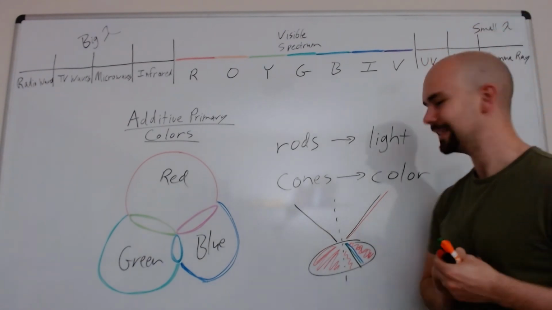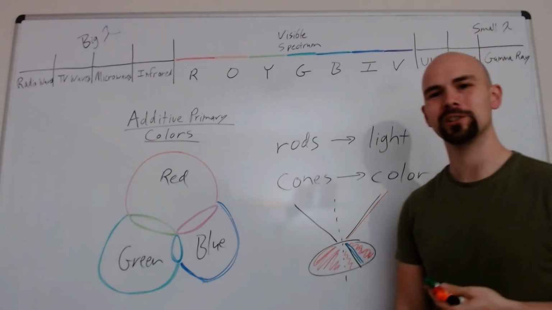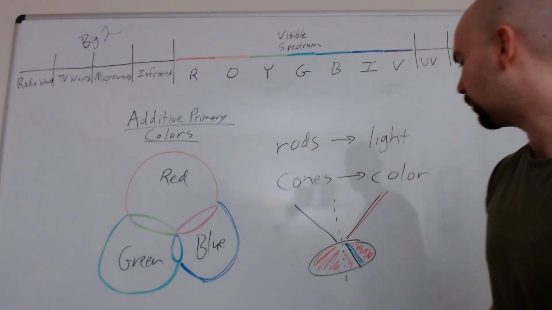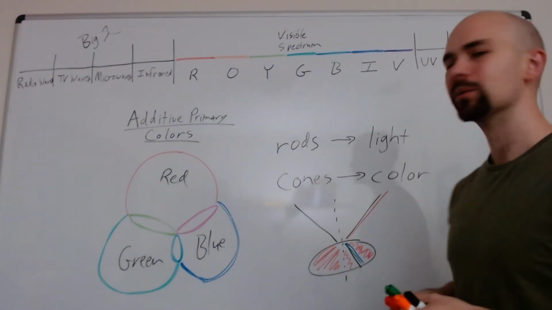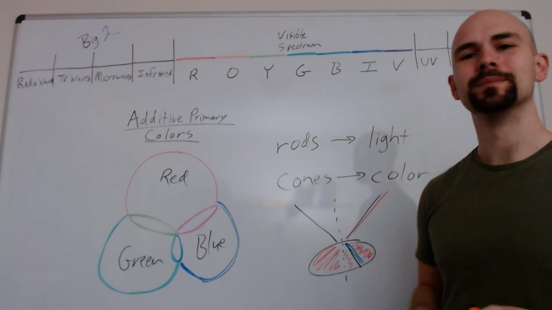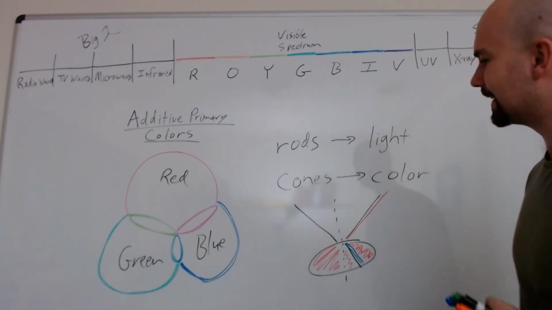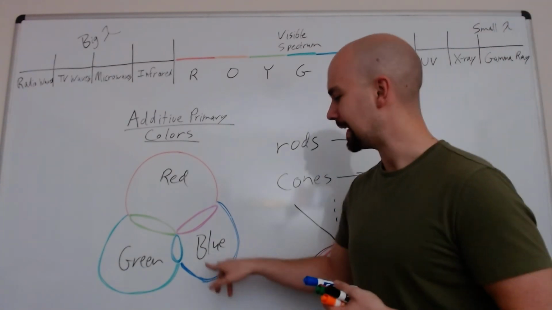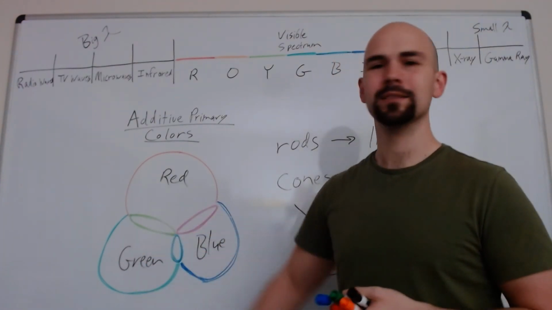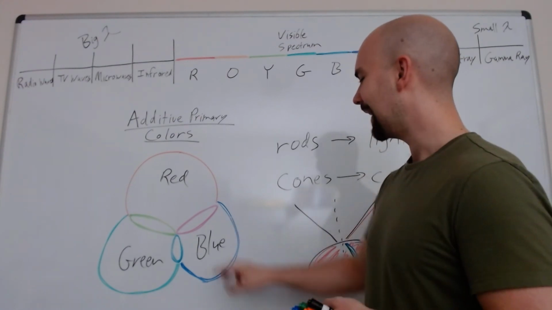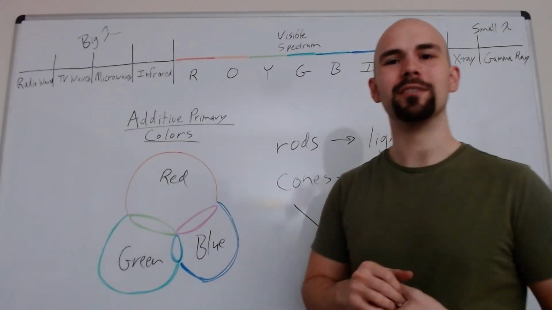So it's not really that you're seeing an object that actually is intrinsically red. What you're seeing is an object that when white light strikes it, only the red light is reflected off. Or on the other hand, if you see a blue object, what that means is that when light strikes it, all of the red and green are refracted, absorbed, and then all the blue light is reflected off.